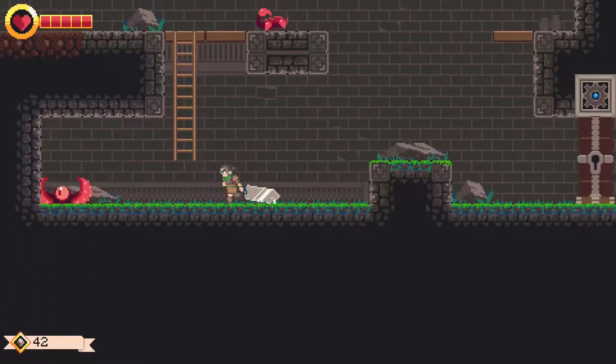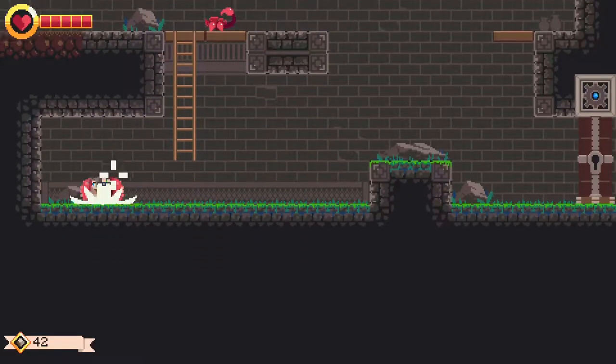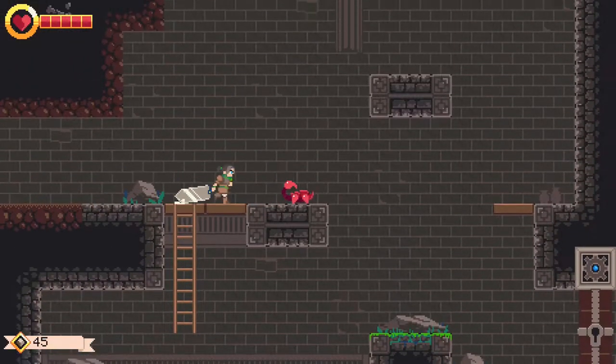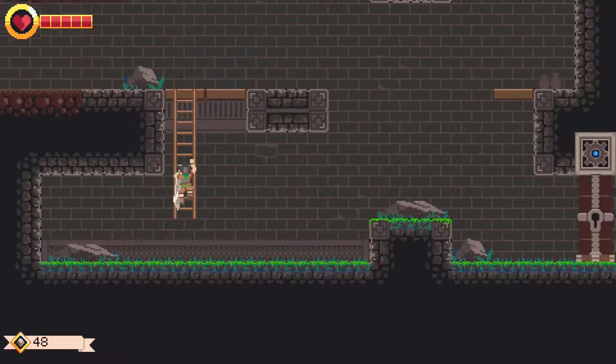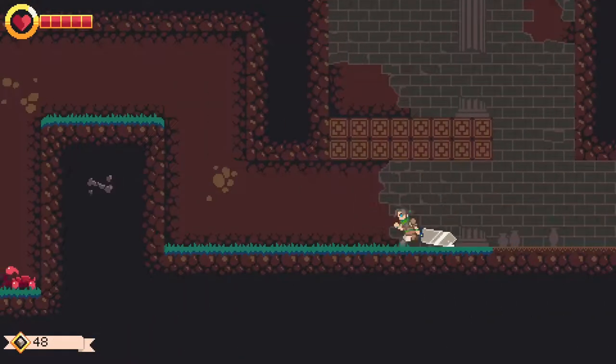Man, your jump is so gimped when you have your sword. There we go, gotcha. You can still climb ladders with it though. Can you? Okay, no, you can't wall ledge with the sword. Alright, I accept that. That works.